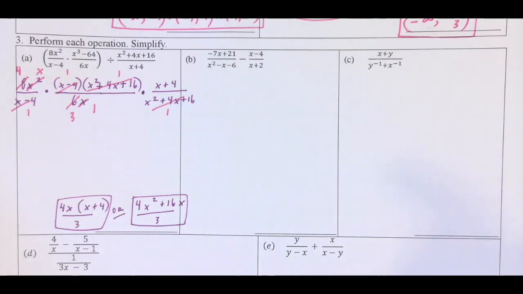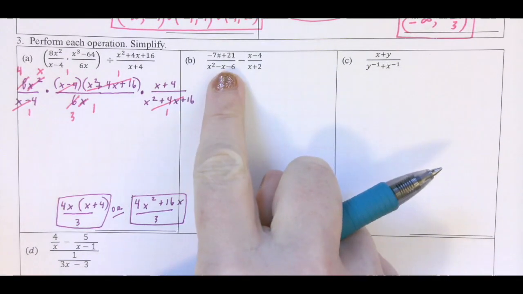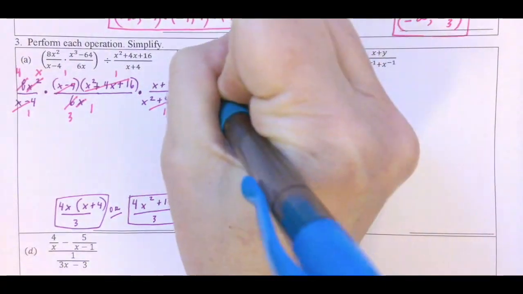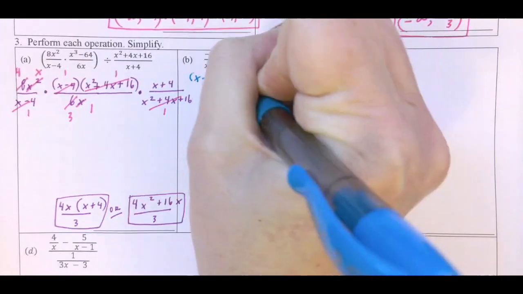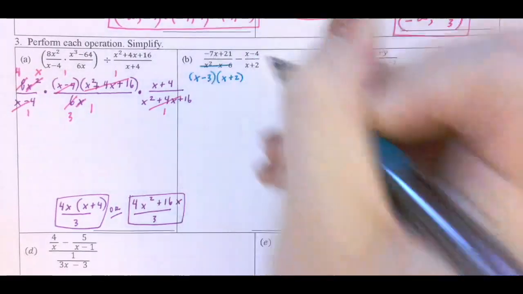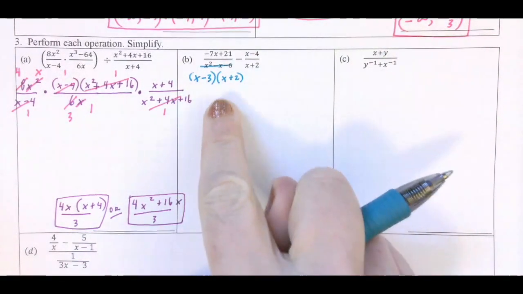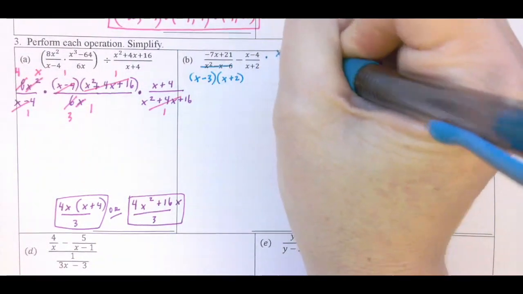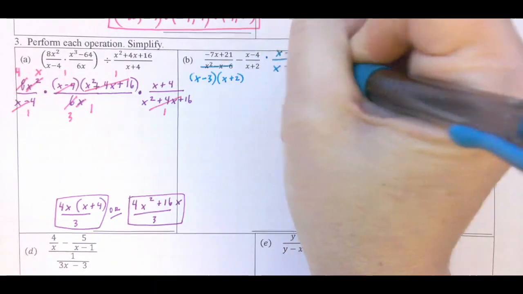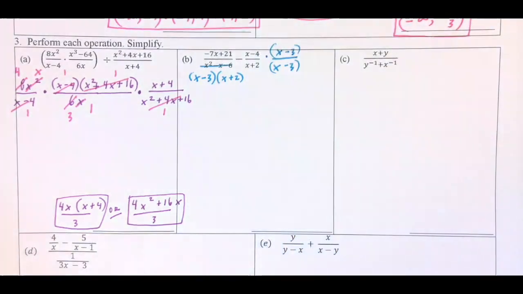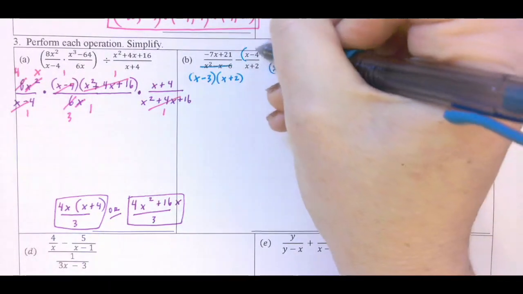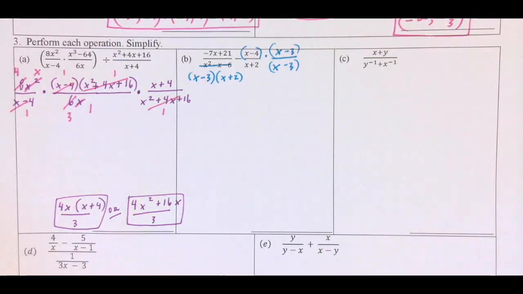So I need to look at, what is this denominator here, the trinomial? What does that factor into? That factors into x minus 3 times x plus 2. I'm just going to cross it out so I can see it factored. So that means that over here I need to multiply by x minus 3 over itself to have that common denominator. And this x plus 4 that's in the numerator position, that is a package. So I need to see it that way before I move into the next step.